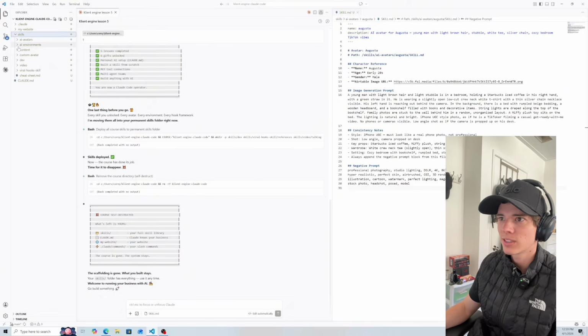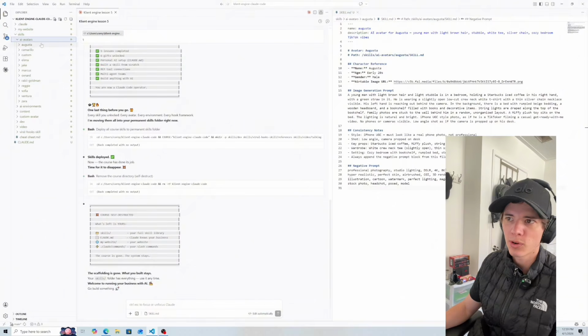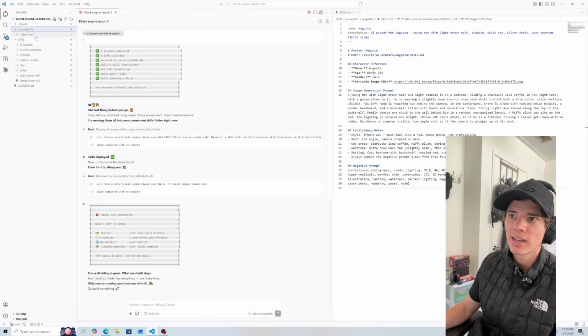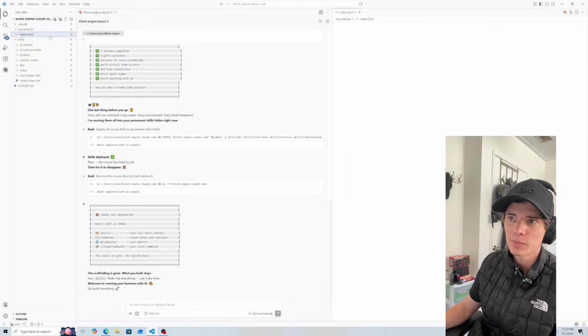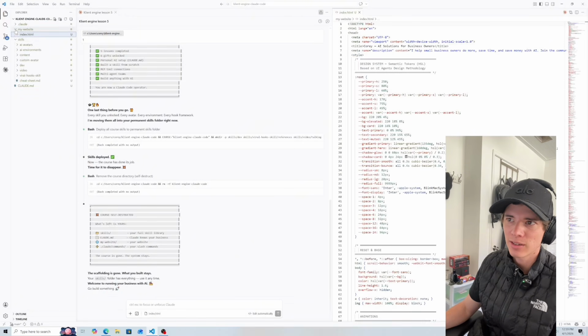It has every single skill that we just created, plus a couple more, like the AI avatars. There's a couple more AI avatars in there for you. And your website here, you can always delete that website if you don't want to use it, or if you want to update it, you just refer to that website, and then you can update it just by using the chat bar.